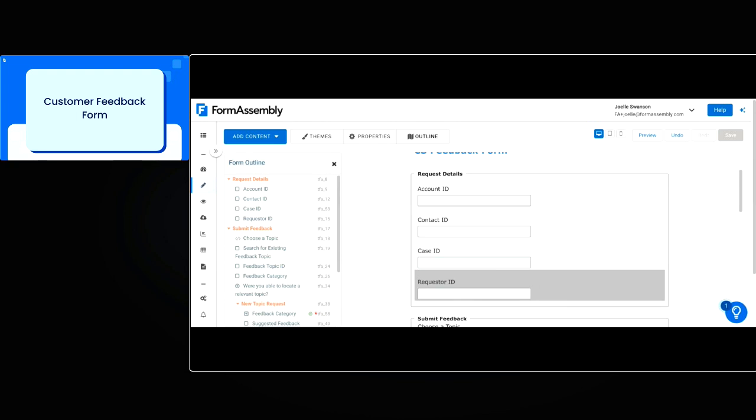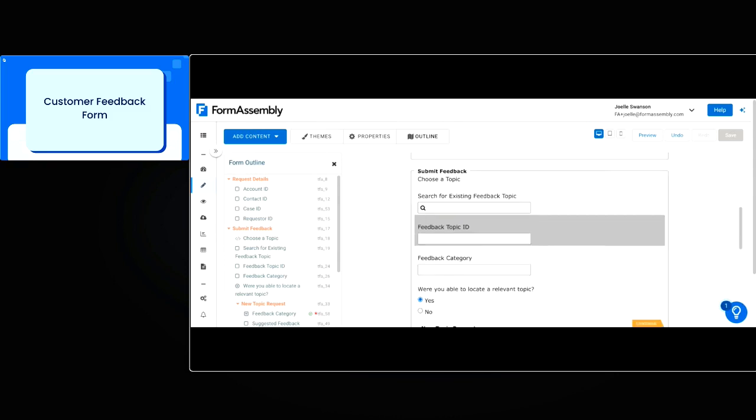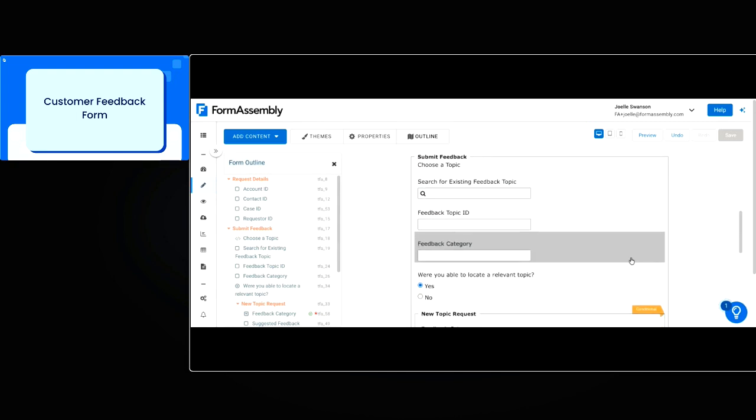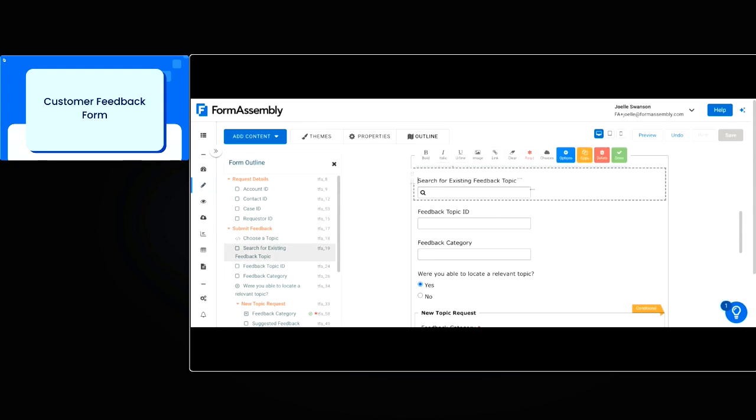But once the values are pulled into the form, as you saw here, we're going to move to the feedback collection section called Submit Feedback. It's right there. Perfect. So this section is starting off with a dynamic pick list. If you've never used a dynamic pick list before, the short explanation is that it uses Salesforce data and it builds options inside the pick list every time the form opens. So you get a new fresh pick list every single time the form opens using that Salesforce data.